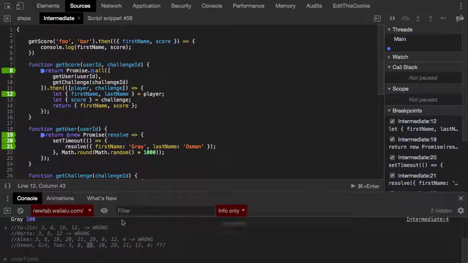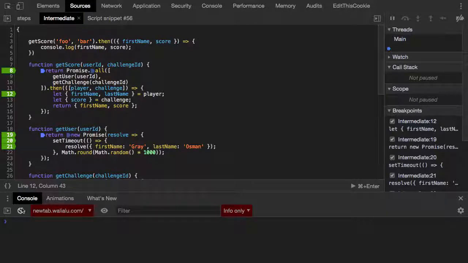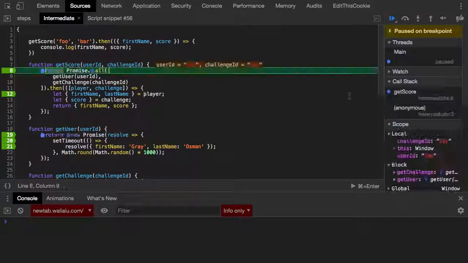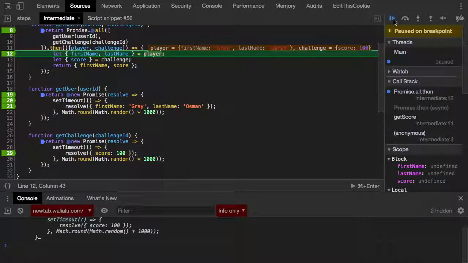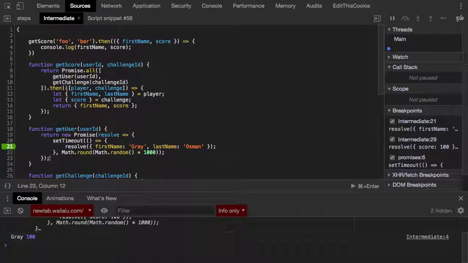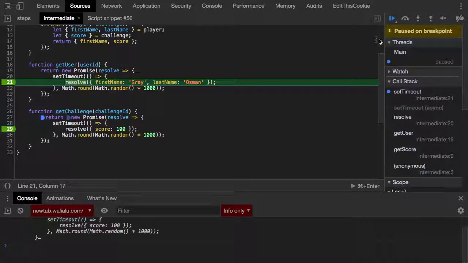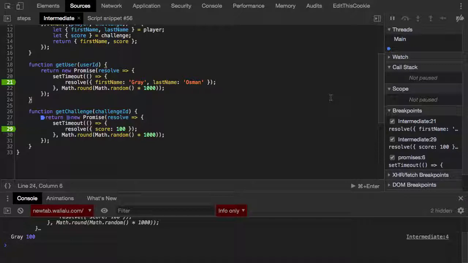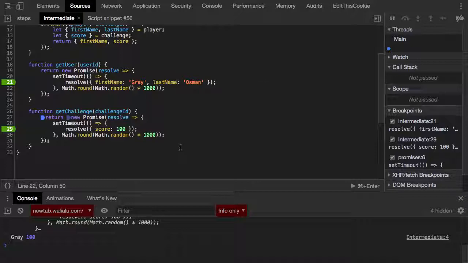Oh yeah, it's there, sorry. Let me get rid of the comments. So let's play it again. Correct. That's it. So it works, right? The console log works. But again, just purely focusing on the controversial ones, so if we just keep a couple of breakpoints on 29 and 21, you will see that the order will depend, right? So for example, if I run it, it runs 21 first. If I run it again, it runs 29 first. So we don't know, right? It's not deterministic. But yeah, it works.